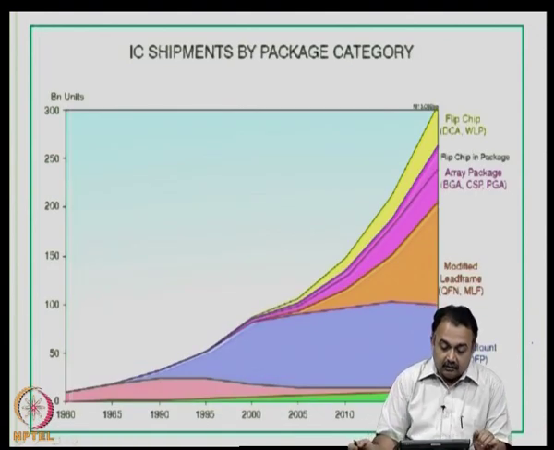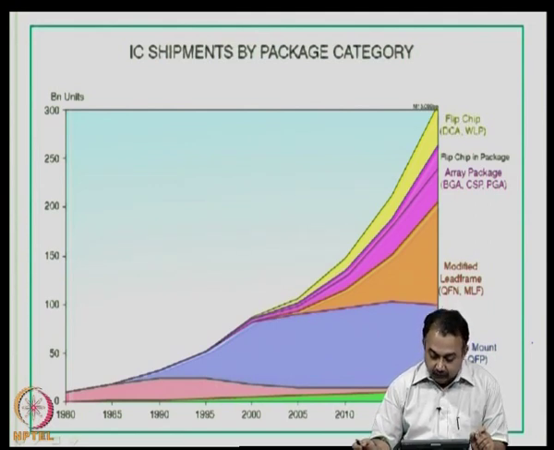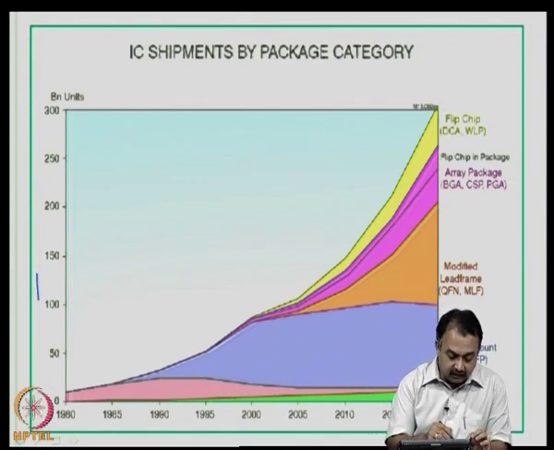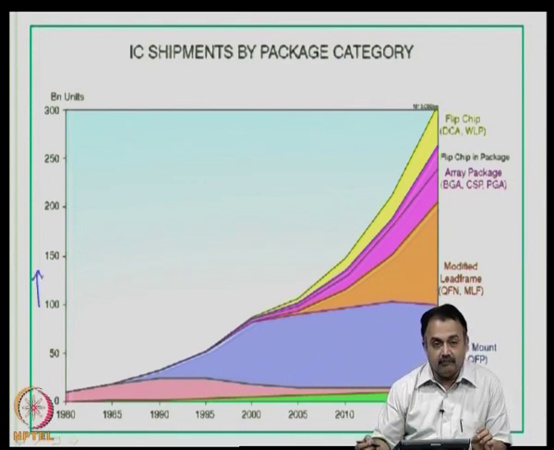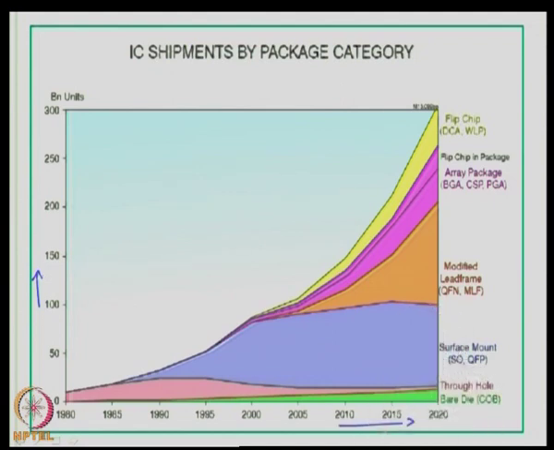If you look at the volumes of packages that have been produced globally, this picture will give you a very nice idea, because this is very current. The various colors represent the various packages, and on the left side you see the volume in production in terms of billions of units, and here is the timeline going up to 2020. You will see that compared to 1980, today we are working at a large volume of surface mount in our circuit design.